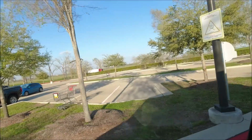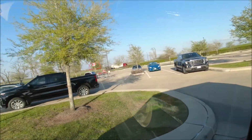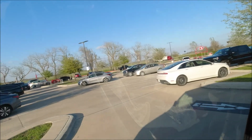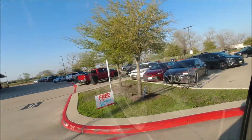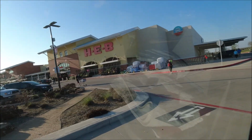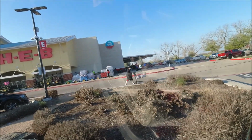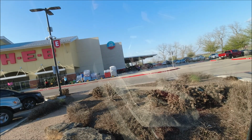Okay, where do I want to park? Kind of like to park on the side over here, but I'm at the wrong direction, of course. This is probably the grocery pickup. Oh wait, there's a spot right there. Let's just grab it. Okay, I'll be back.